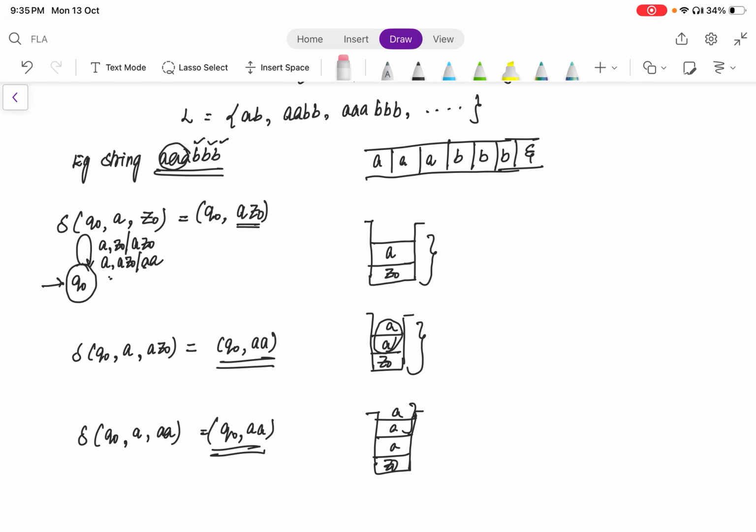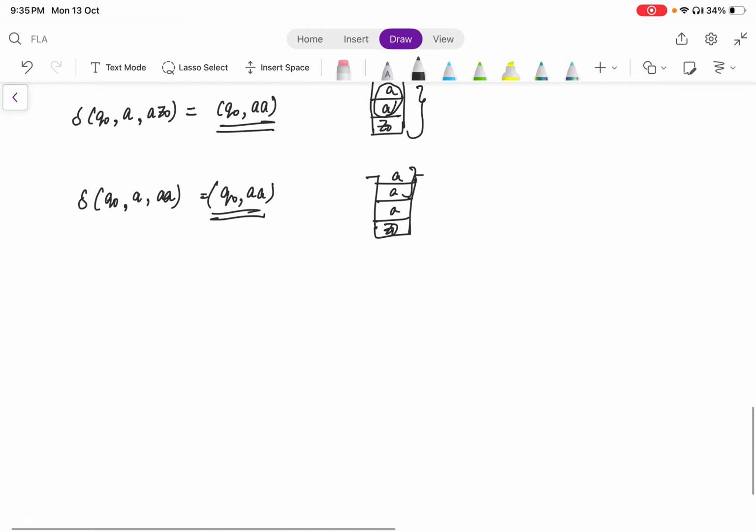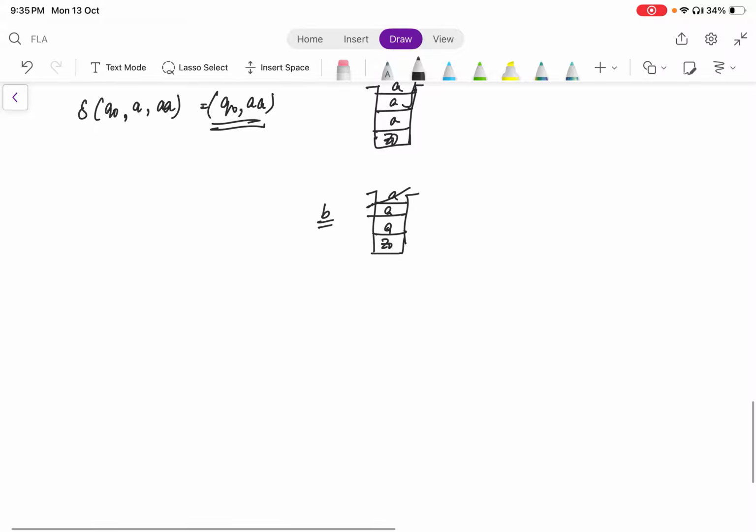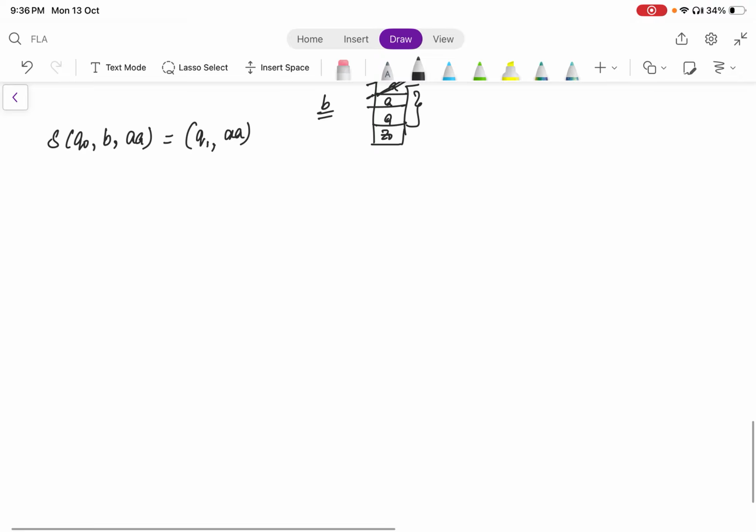What do you have next? You have b. So what is the logic? For every b, you pop an a. So now you have one b. This is the status of your stack, right? Now you have a b, so you pop an a. As we discussed for the pop operation earlier, for the first pop, the state is q0, the input is b, the stack status is a. For the first pop, you change the state q0 to q1, comma, you have popped the a. What is the current status of the stack? a. Okay, how will you draw the PDA for this?